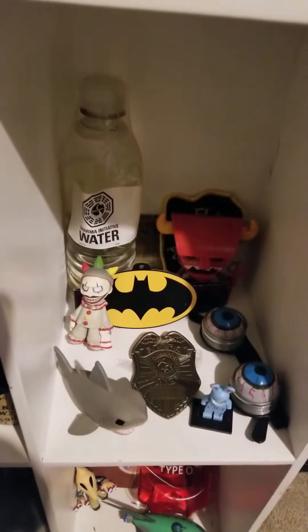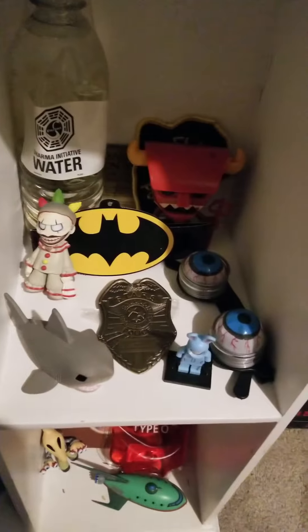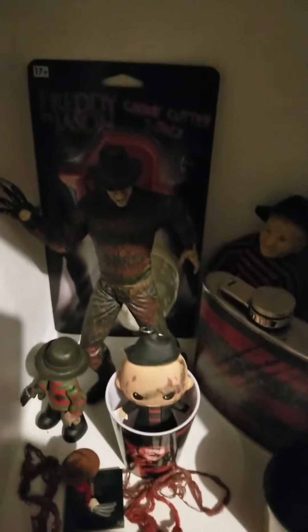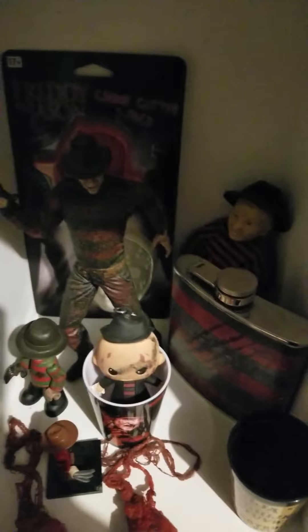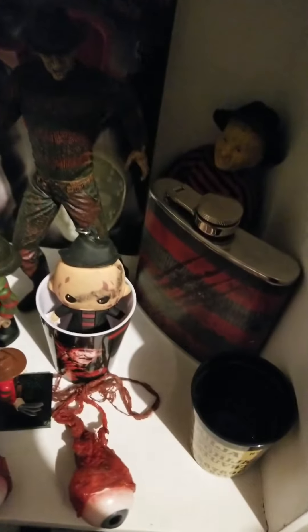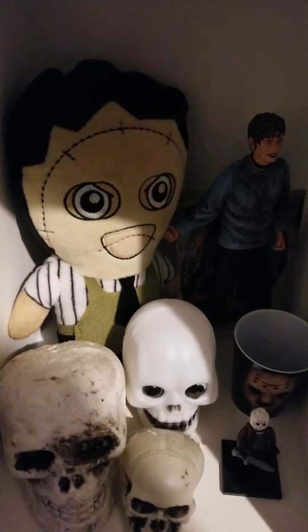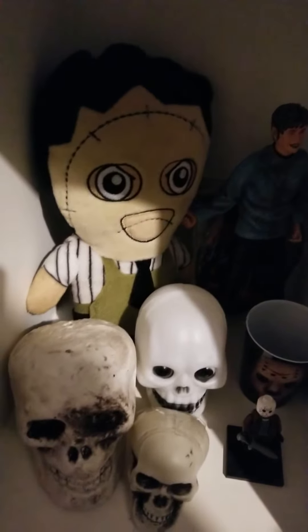In the back there is an actual movie prop from the show Lost — it's a bottle of water. Here's some Freddy stuff. I got some Freddy and Jason cookie cutters in the back. That's a Todd McFarlane Freddy doll. I got the Nightmare on Elm Street flask, some eyeballs I got off eBay — they look really sick. That's a Ouija thing. Over there, another McFarlane figure of Pamela Voorhees. Got Leatherface there, some skulls, and a Jason Lego action figure.